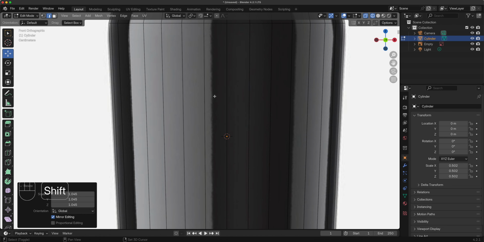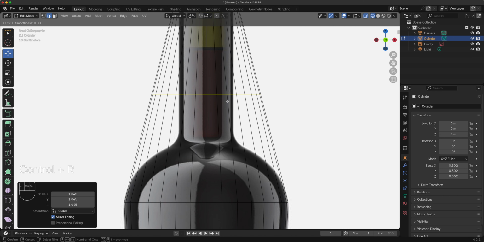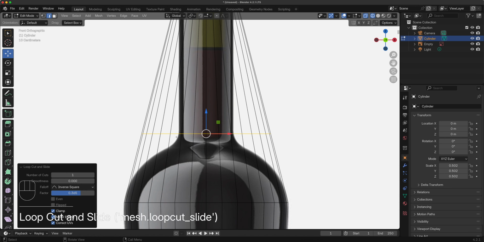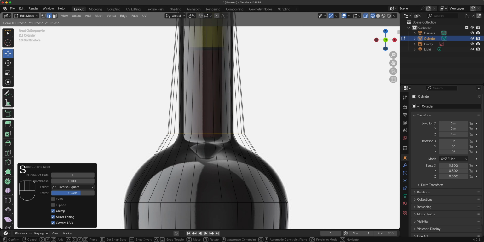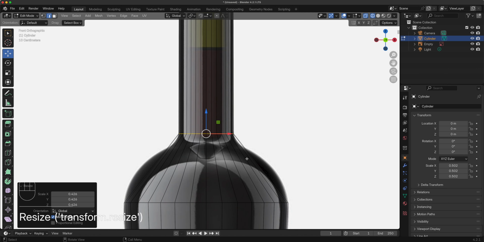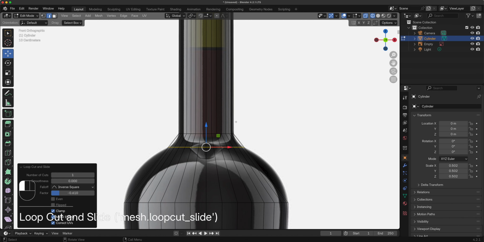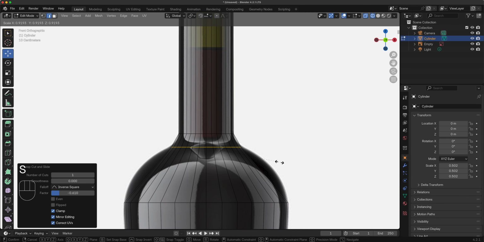Okay. So now let's go here and let's finish this one. So I need a Control R right here, loop cut, Control R, left click to confirm. Now I move the mouse. I want it right there when that curvature is happening. Then press S. I'm going to scale it like so. All right, there it is. We want another one right here. Control R, left click to confirm, move the mouse. Okay, right there. Okay, and press S.